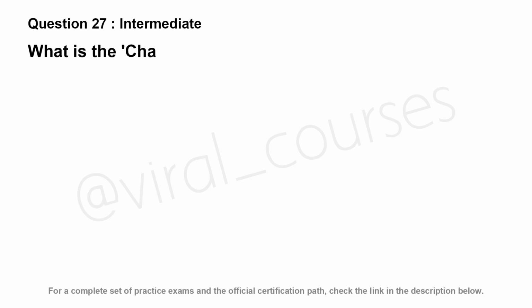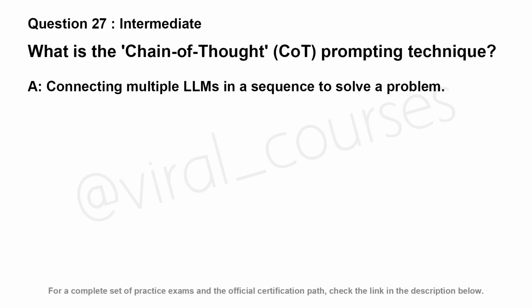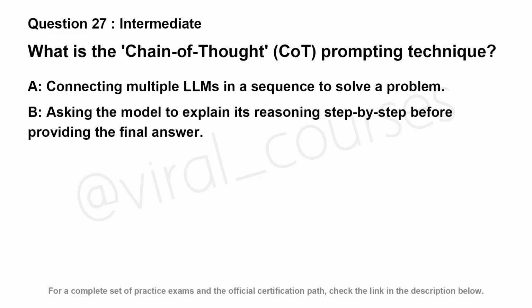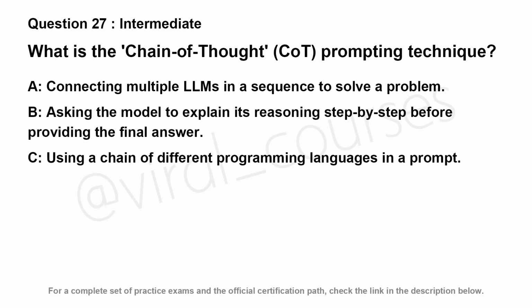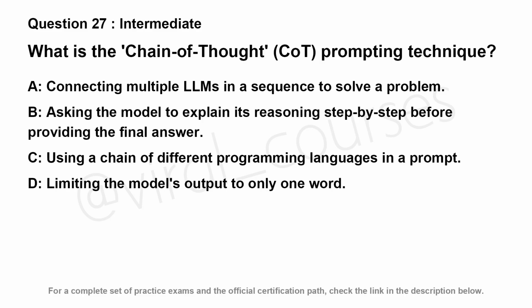What is the chain of thought, COT, prompting technique? Option A. Connecting multiple LLMs in a sequence to solve a problem. Option B. Asking the model to explain its reasoning step by step before providing the final answer. Option C. Using a chain of different programming languages in a prompt. Option D. Limiting the model's output to only one word.